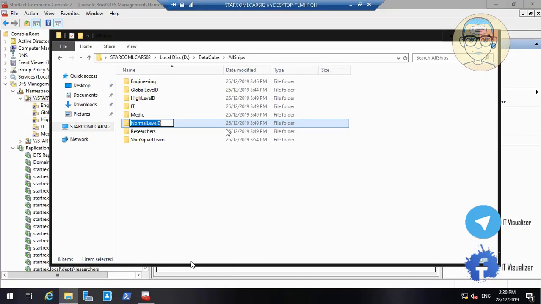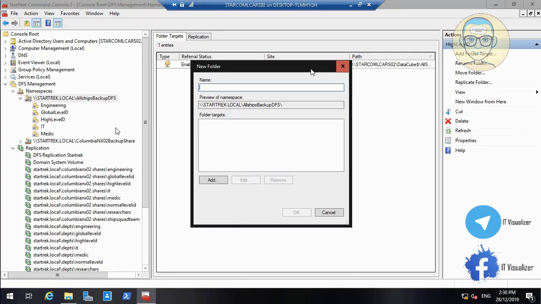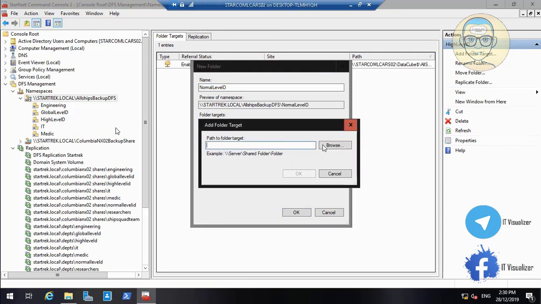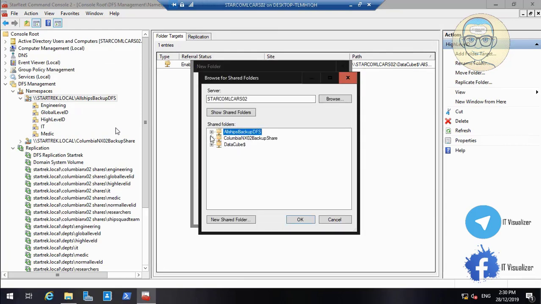So let's continue, guys. Here we will begin, or we will complete adding the folders in the all ships domain namespace, or all ships backup DFS.